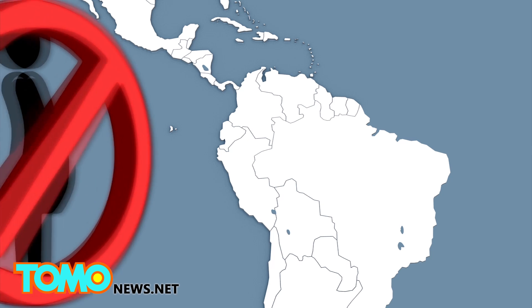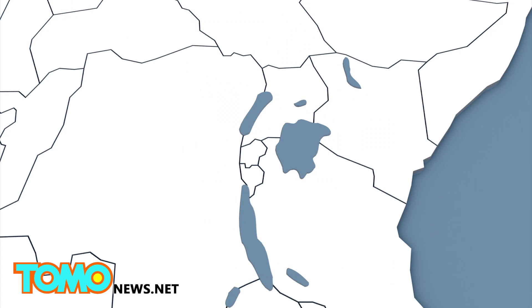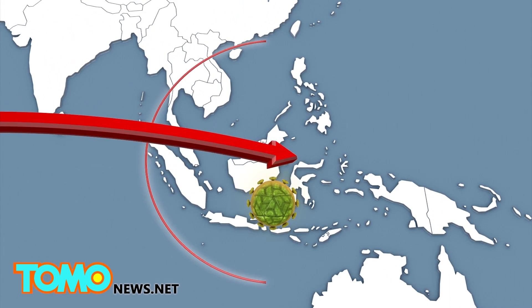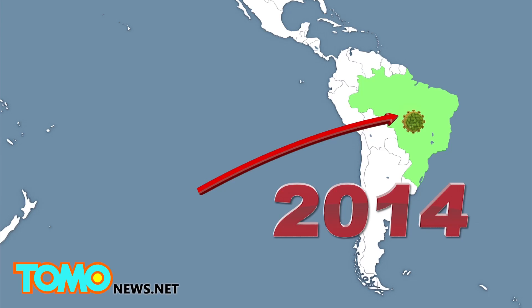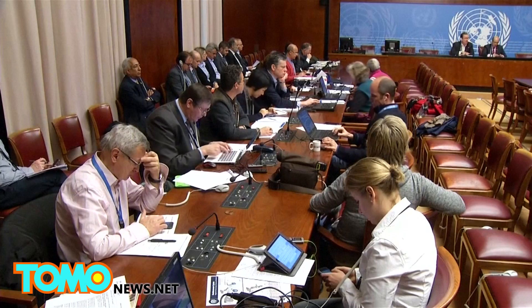As a response to the outbreak, Brazil, together with Colombia, Ecuador, El Salvador, and Jamaica, have recommended that women delay pregnancies for the time being. The virus was first discovered in the Zika forest in Uganda in 1947, then spread to Southeast Asia and French Polynesia until it reached Brazil in 2014. According to Reuters, Zika transmission had not been reported in the United States yet. However, a woman who fell ill in Brazil delivered a baby affected by brain damage in Hawaii.